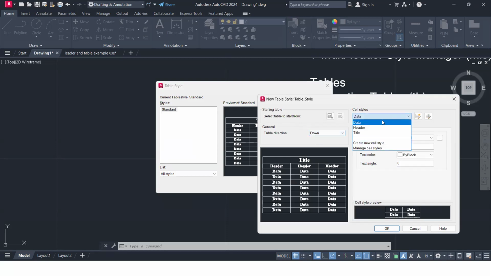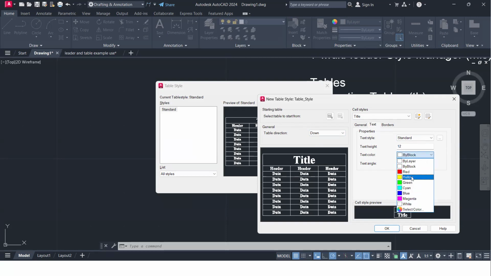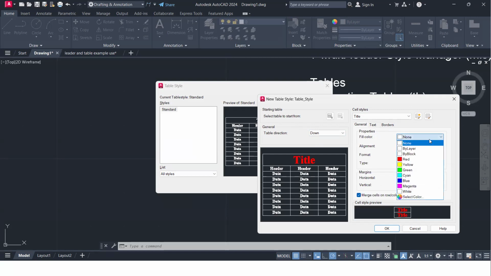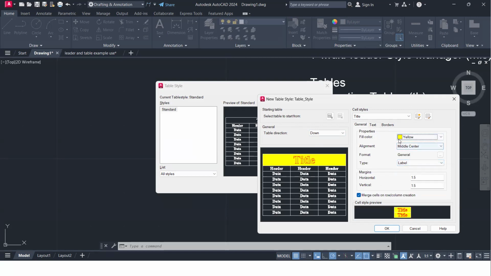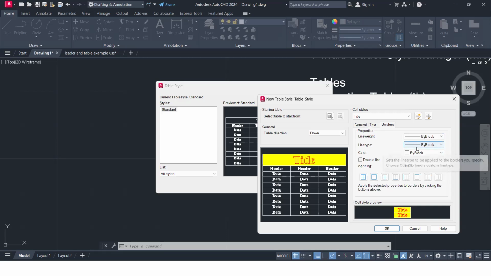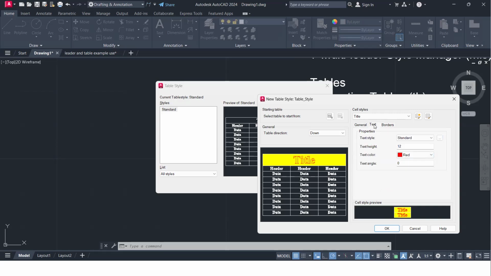First of all, I style the title bar first, and then here we have to specify the text size, suppose 12, and then the data, you can write anything here. Suppose I try eight, text color red, and then you want the text alignment changed. You can also set the text alignment. Then for the fill, here the fill is yellow, and then middle alignment, whatever you want, and then you can also specify the borders. I don't need the borders.